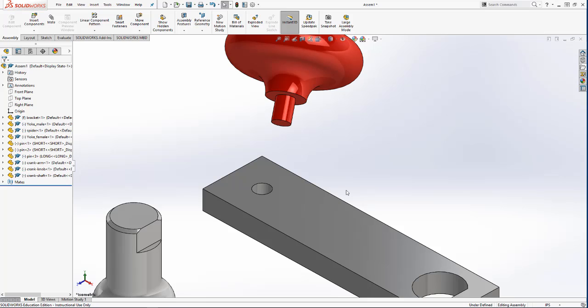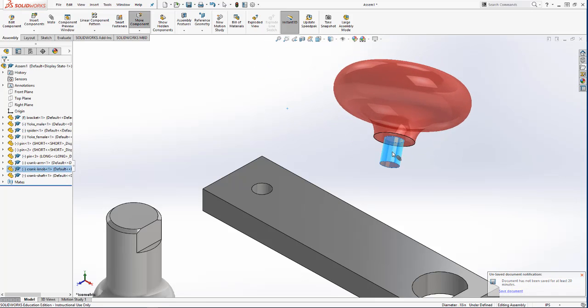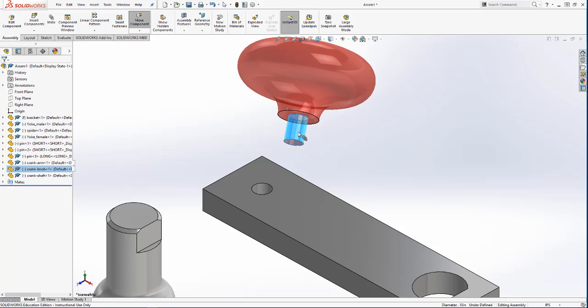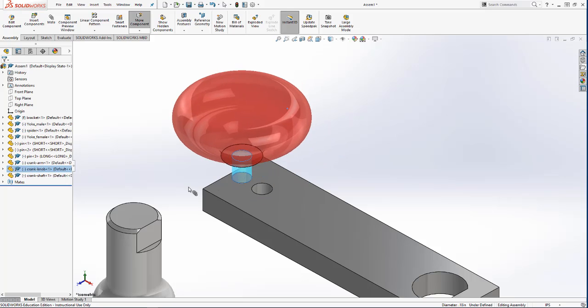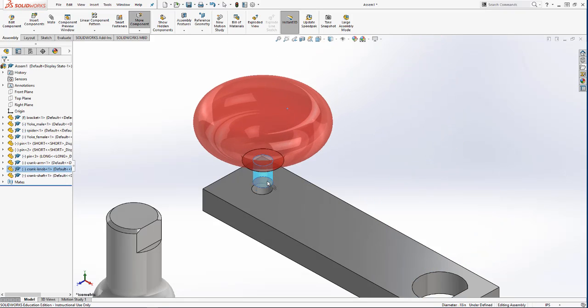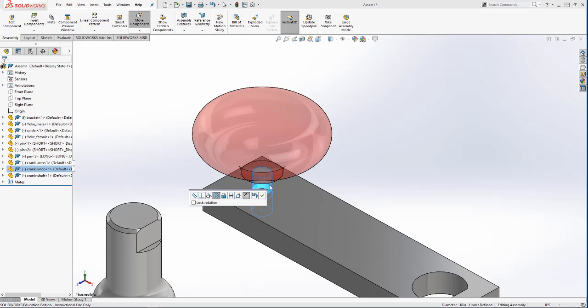So the way we do that is you hold the Alt key, it's to the left of the arrow and right of your space bar, hold the Alt key down, and then select the surface that you want to mate. So I want to select this cylinder, and I'm going to drag it to this hole. So I'm going to hold the Alt key down, select the cylinder, and as I move it, do you see the paper clip? As soon as you see that paper clip, you can drag it to a surface and it will add a concentric mate just based off of the geometry. So go ahead and find the hole and then release.